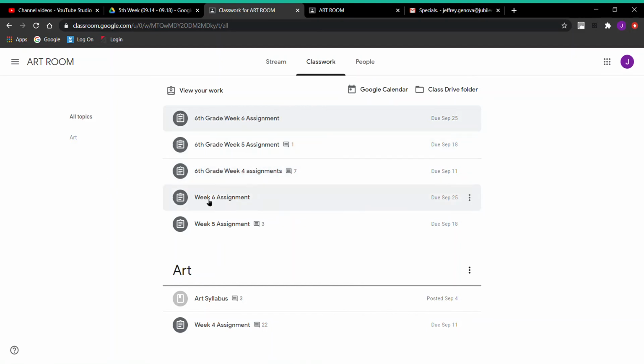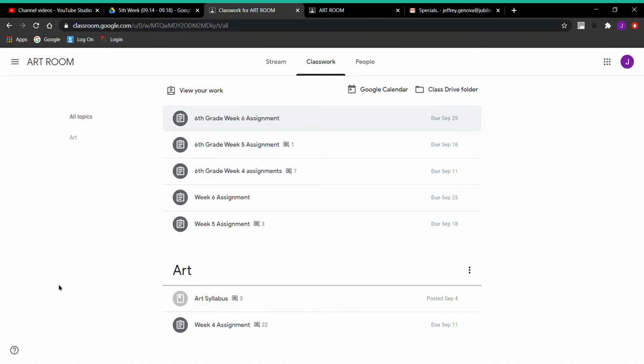So again, in the middle part, you'll see the different assignments that you have been assigned. You can also see the number of comments that they have. So this one had 1, this one had 7, and this one has 3. If you scroll down a little bit more on the different topics, you see again the different materials or assignments that they posted. Usually if it's grayed out like this, it's a material, so that means it's not really an assignment, but resources for you to use.